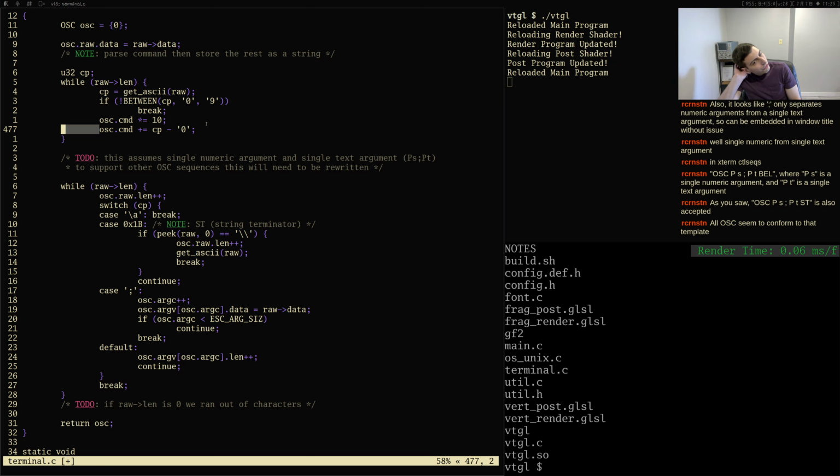Obviously this could overflow. The other one can also overflow if you pass garbage to it, so I don't know. You could always put an if greater than 1,000 break because none of these numbers should ever be above 1,000.